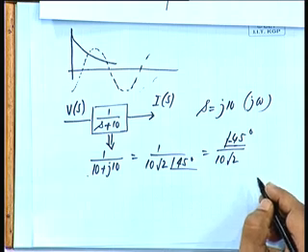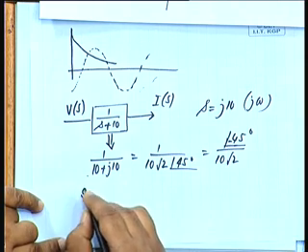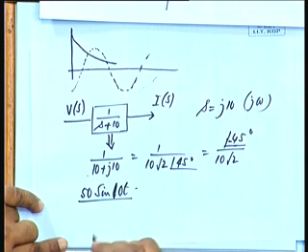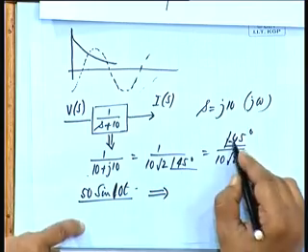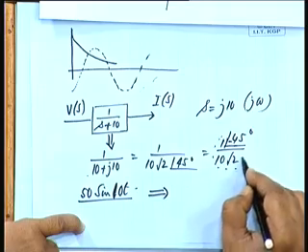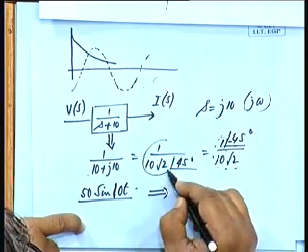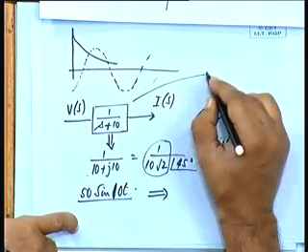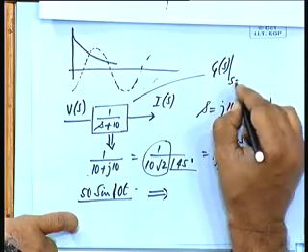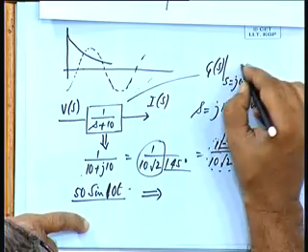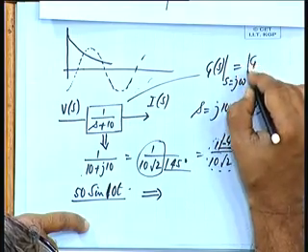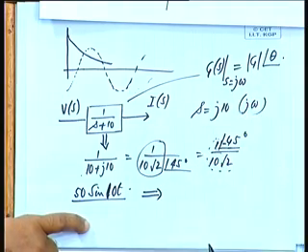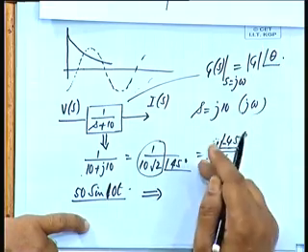Now, what was our input voltage? 50 sin 10 t, this was our input. Here, what is the gain? We call this term the gain, that is the magnitude of G(s) at s equal to j omega. This is our G(s) and we are evaluating it at s equal to j omega, whatever that omega is. So, this will have a magnitude and a phase. What is the magnitude? 1 by 10 root 2. What is the phase? Minus 45 degrees at this frequency omega equal to 10.